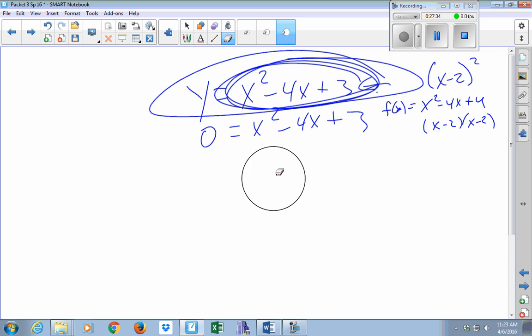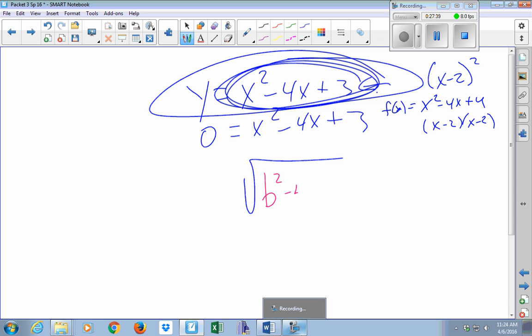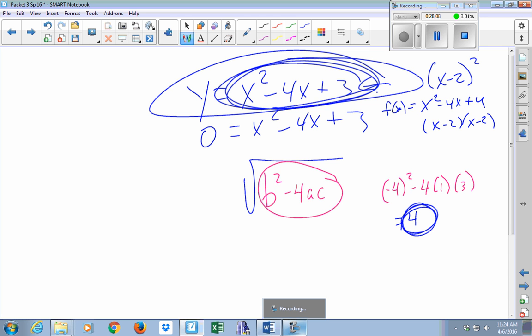And the discriminant is just the piece that sits under the radical sign. This red piece right here gives you a whole lot of information. So if I use this on this equation, I get negative 4 squared minus 4 times a times c. And I know that that's going to be sitting under a radical. So that's 16 minus 12. That's 4. Hey, give me the square root of 4 anytime. I can do that in my head. It's 2.